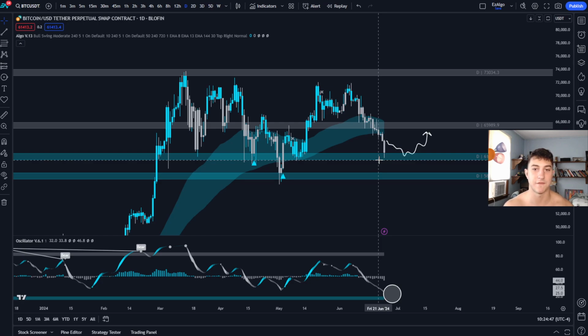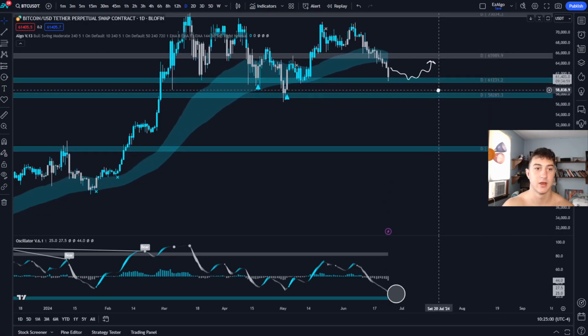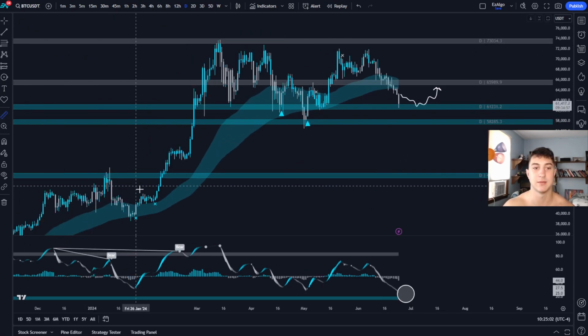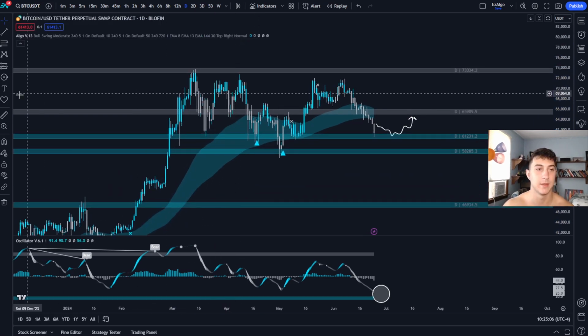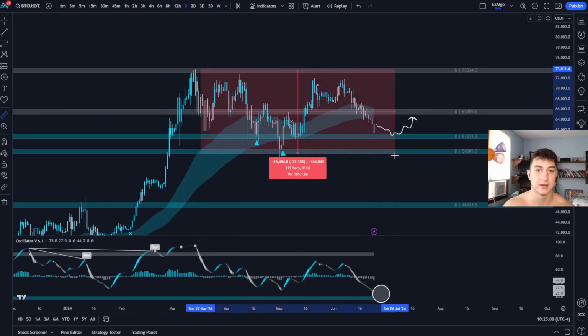Obviously, alts have taken a fat hit, and that's due to Bitcoin dominance rising during this. But from a strictly classical charting perspective, we have seen a 90% move up, right? I want you guys to look at this. A 90% move to the upside, and we've accumulated since then at a max 22% drawdown in a range. This is very, very unlikely, guys.